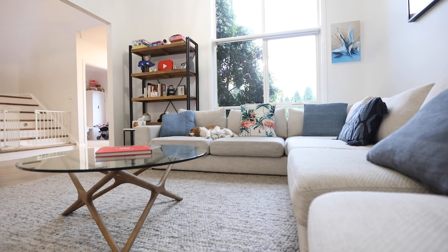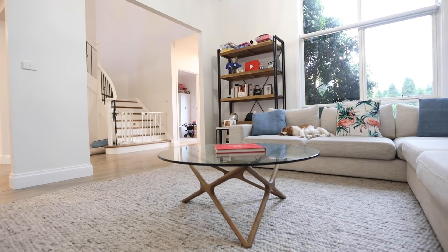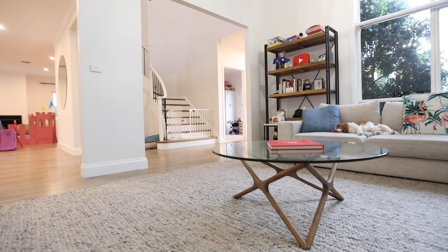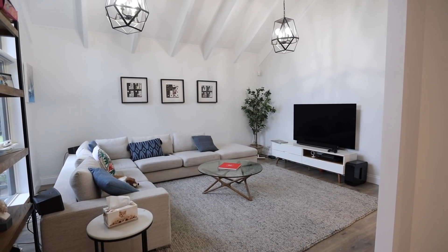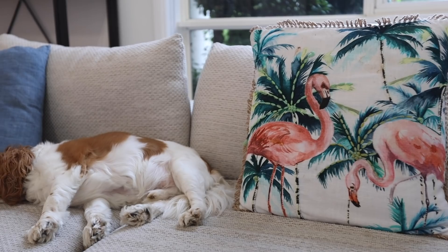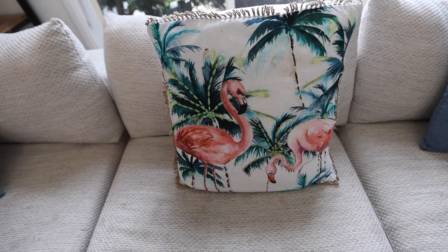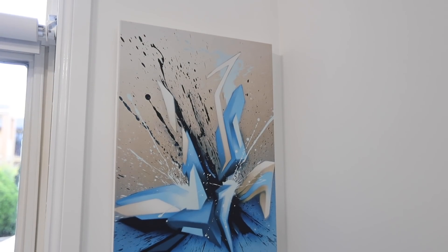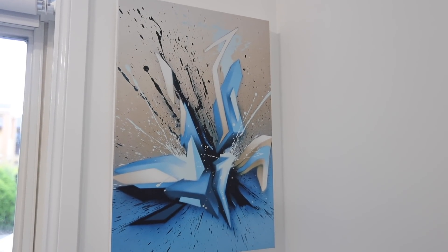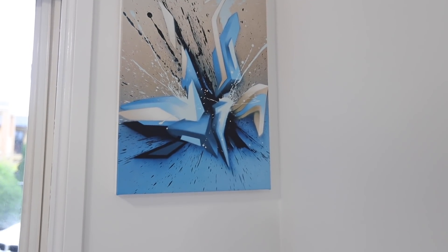This is my house. I'm going to start off with my favorite room, which is the main living area. This is pretty much the only room where I've really started adding some personal touches. One of the first things I did was add a touch of color. I love color — my favorite color is blue, so I tried to make the room pop with some blue cushions. I got this little guy over here, Frank the flamingo. Yes, I named my cushions. I'm weird. I've got a painting up here by my favorite graffiti artist, his name is Dame. I've been into him since I was a teenager and I think it fits perfectly with the pillows.